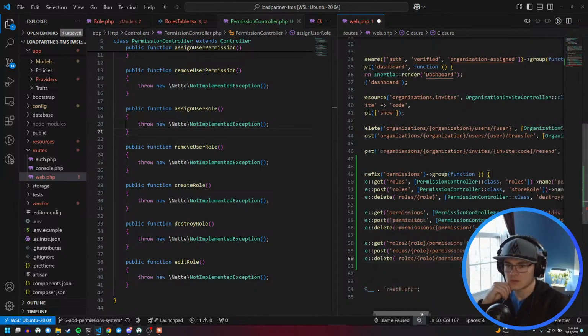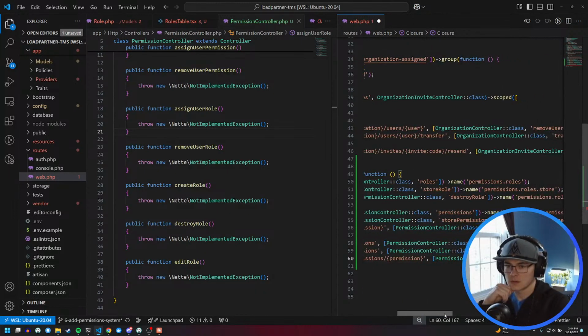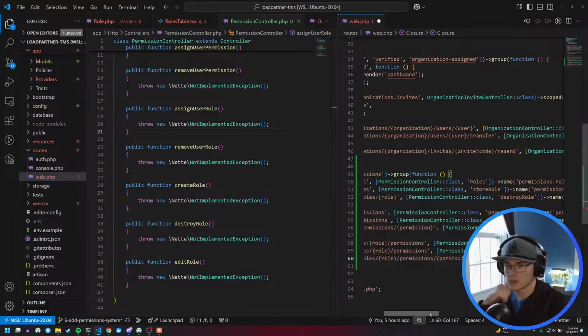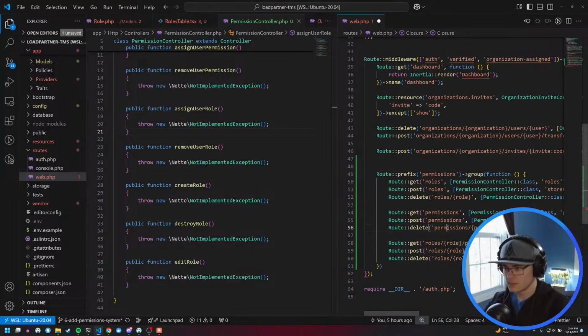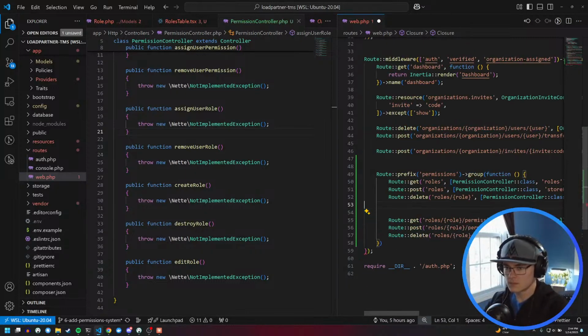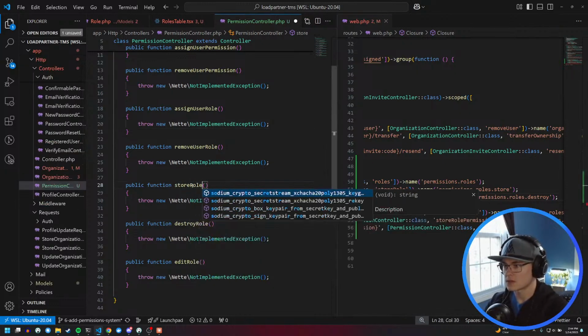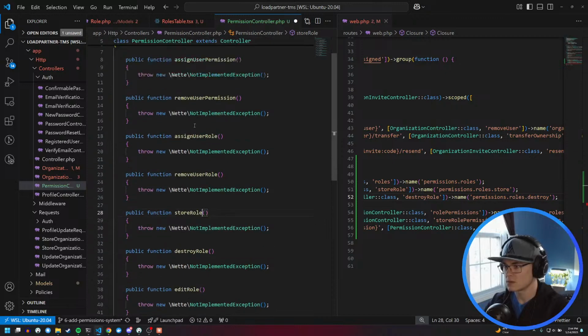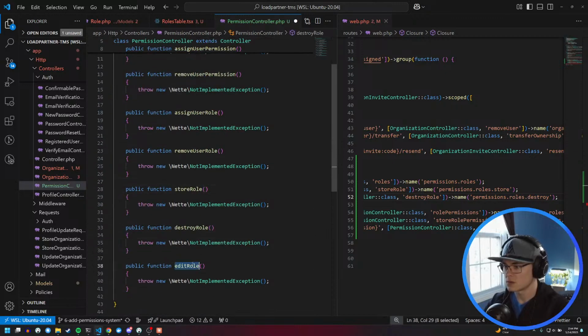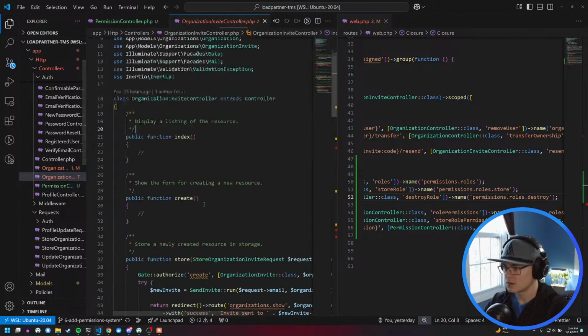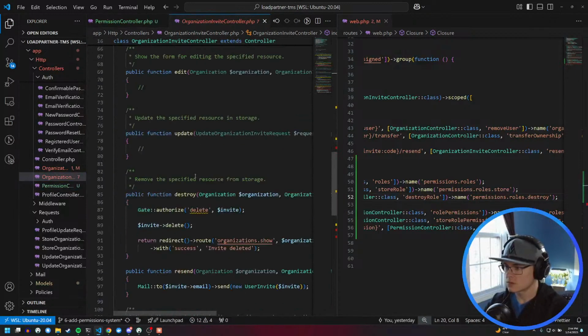What did it complete for us? There is no permission. I guess we could match the store theme that they use. Store, destroy, update, I believe. Is that right? Store, update, yeah.